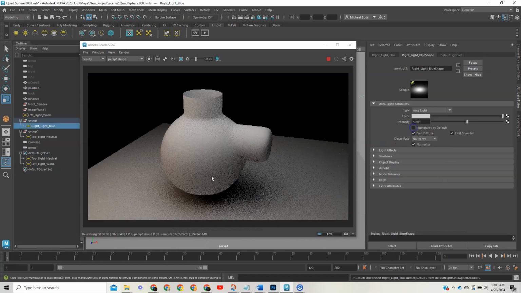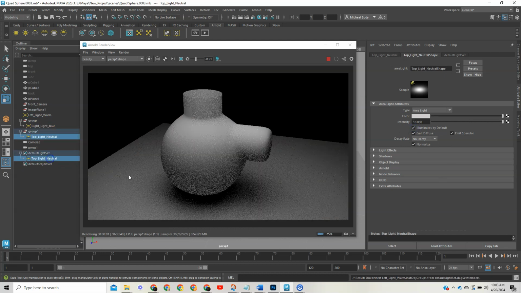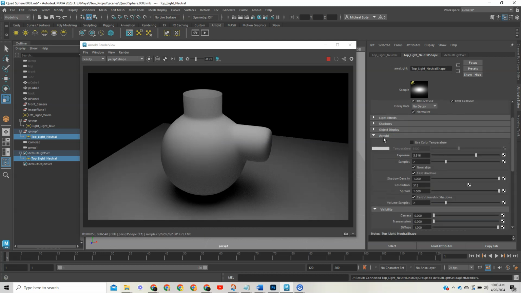So I've got a top light, and I'm not using a color temperature for this. You can, but this throws a little bit of a pink in it, which if I was doing this for a room, I might do, but I want it to just stay neutral white.